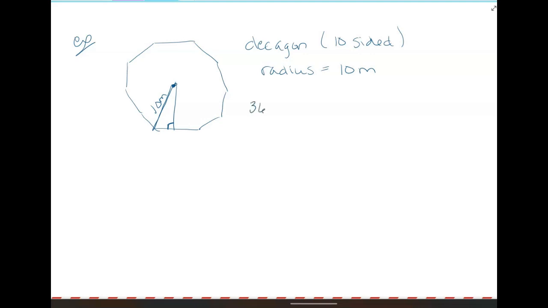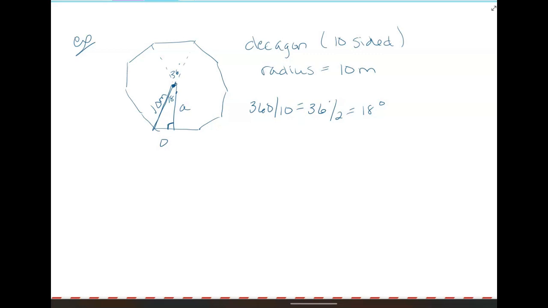So to begin, we're going to take 360 divided by 10, gives us our central angle as 36 degrees. But we don't want that. We need to divide it by 2, and we want our angle measure to actually be 18 degrees. All right, so now we're going to have to use both of those trig functions like we were practicing yesterday.